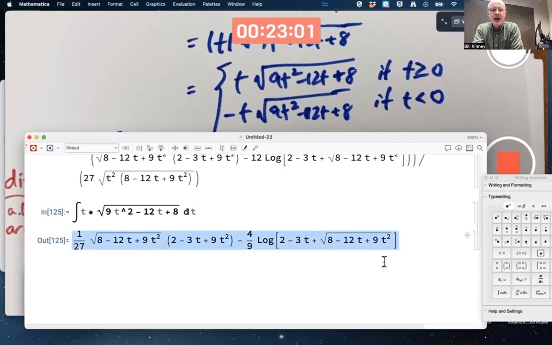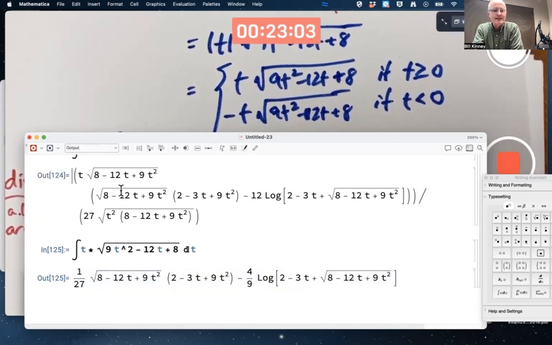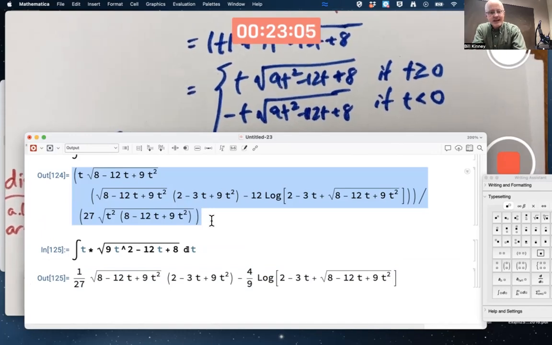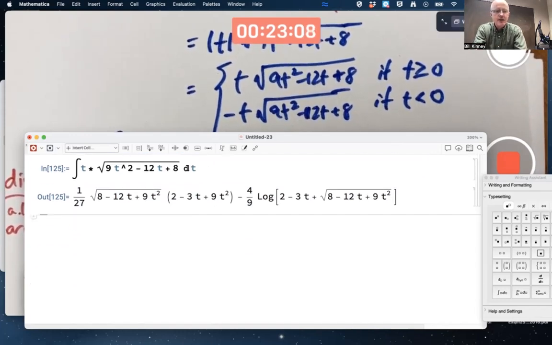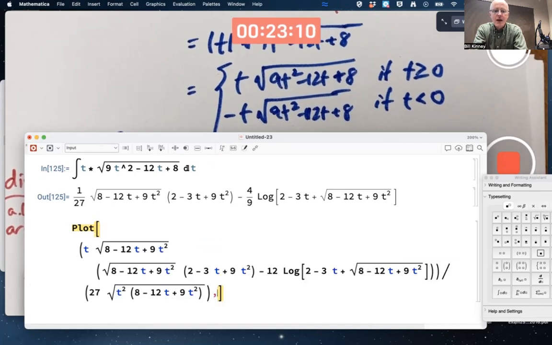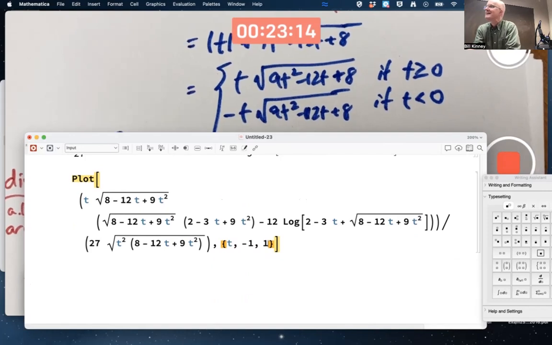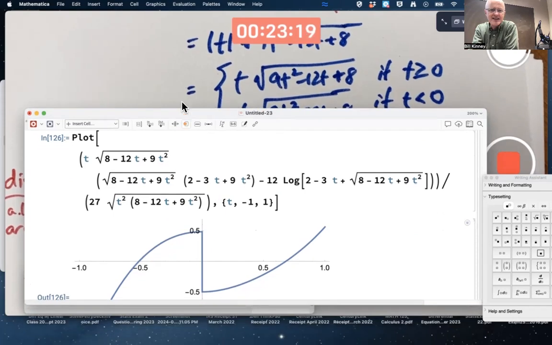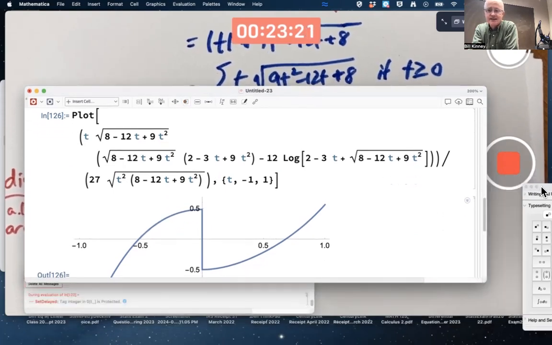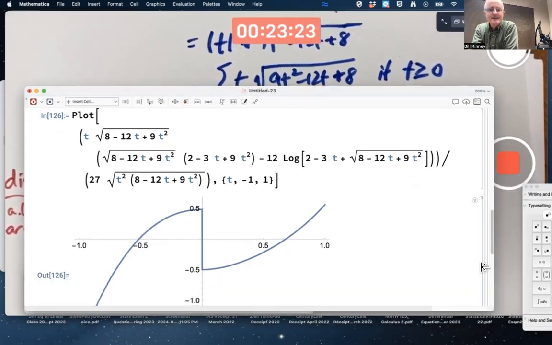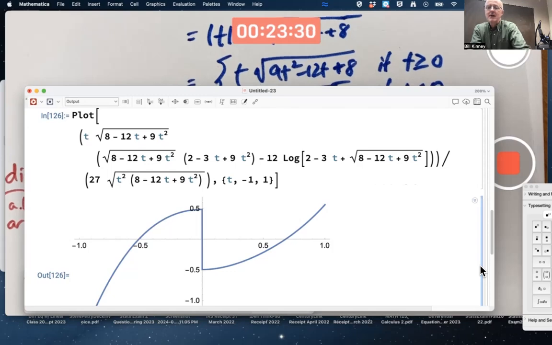Is this the distance traveled function, or maybe this? Let's plot it and see if it seems like it could be the distance traveled function. Probably it's not, to tell you the truth, because probably its value at t equals -1 is not 0. And in fact, it's even weirder. It's discontinuous. How could that be? Yeah, some weird stuff's going on here. In reality, this is not what we want. So sometimes the technology can lead you astray.